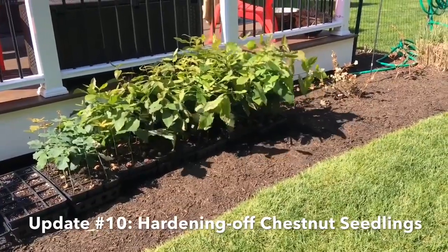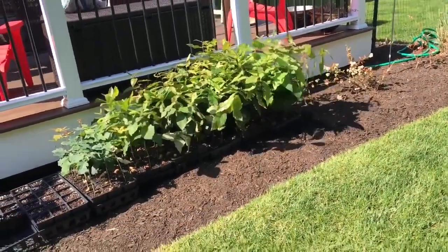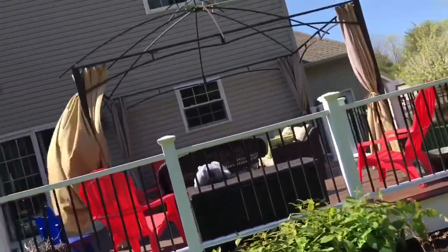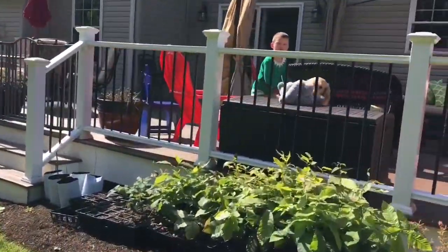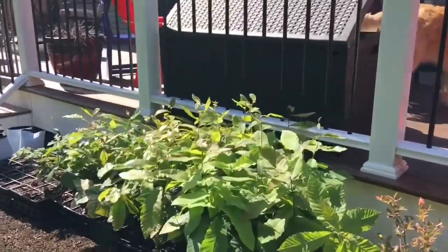It is May 18th, 2016, and we've moved most of our chestnuts outdoors. I planted these in mid-March inside, and if you've been following along in the video series, you did see an episode where I discussed those. And here I've moved most of them outside. They're 18 to 20 inches tall, most of them.